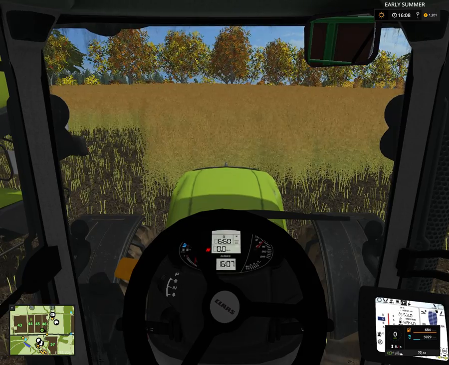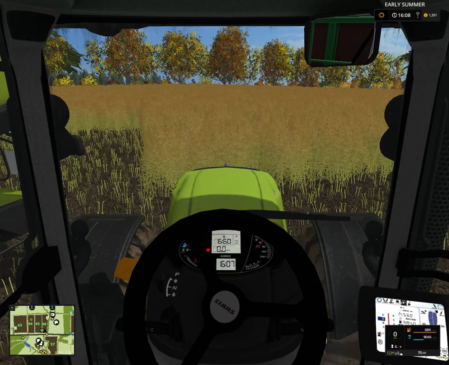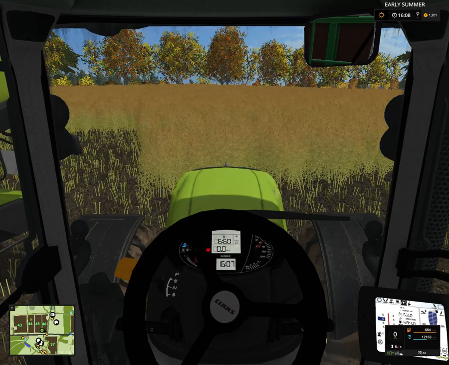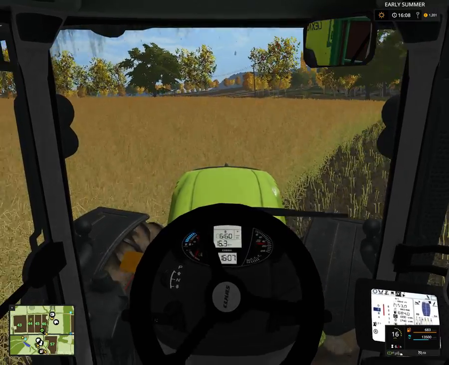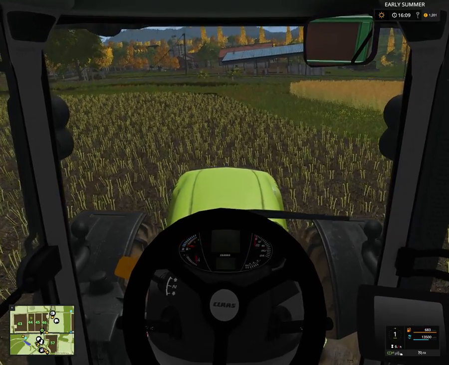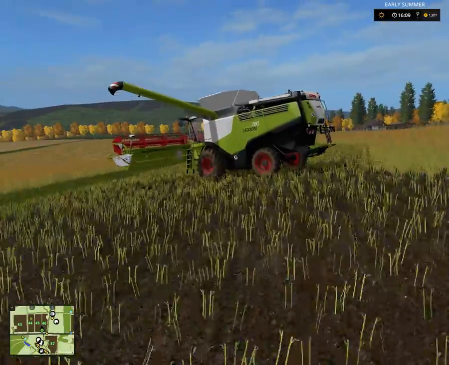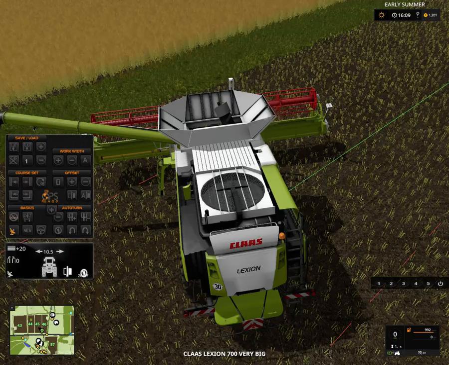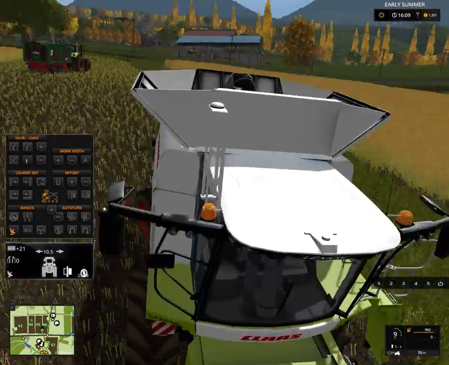So 13.5 is the magic number. If you do this in summer, it's probably a lot of waiting around. Well, not a lot. It depends on how far you have to drive to unload your load. Let's go back to filling up this. I think this is a GPS up here on the little thing there.